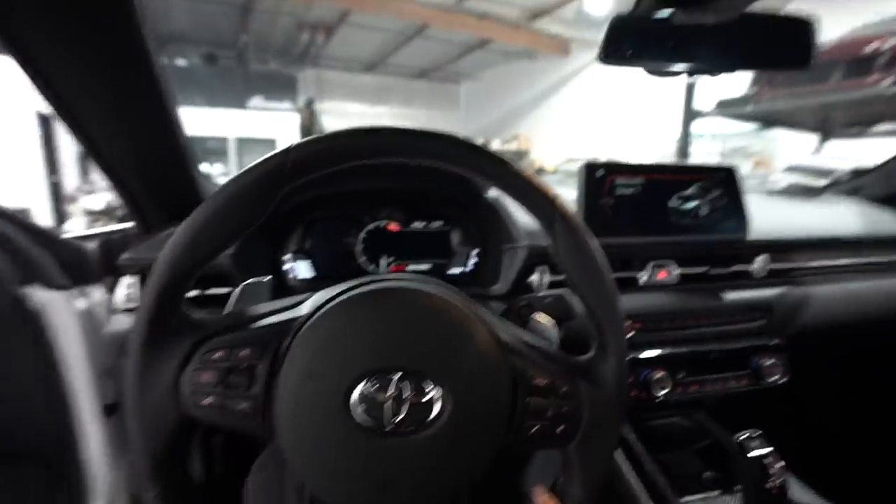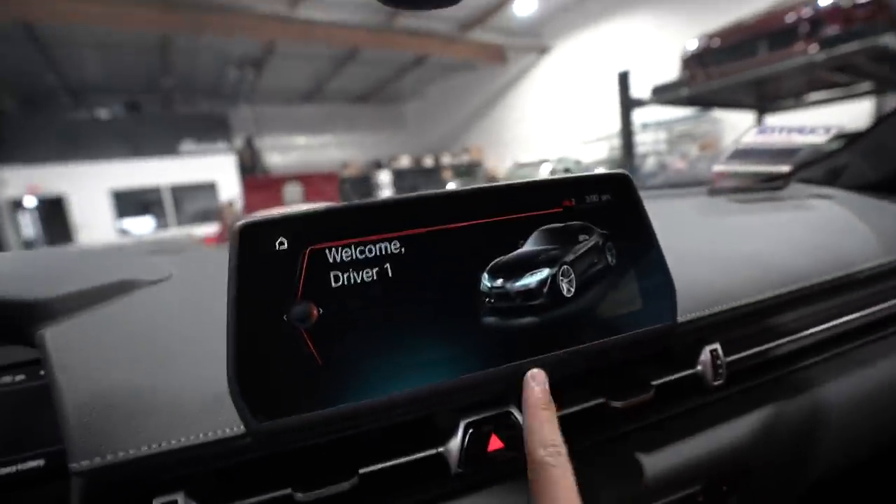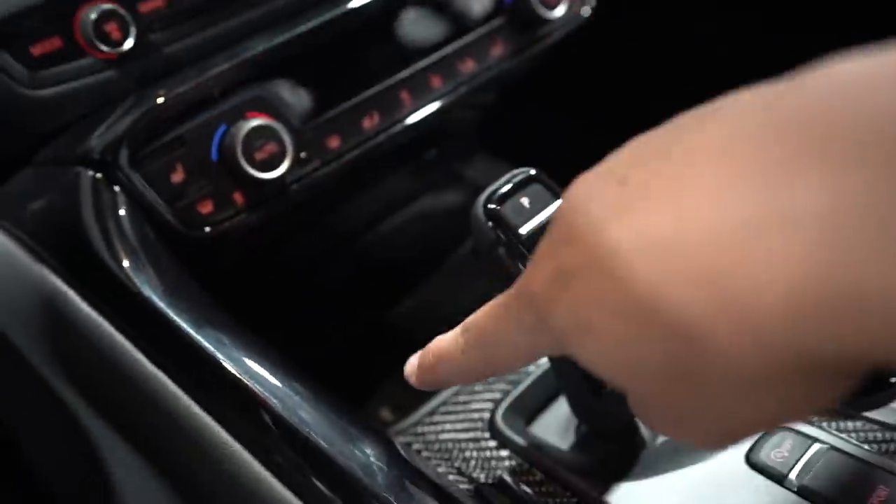Let me take you guys inside the Supra once again. I did a little bit of research and the premium Supra is actually different from the base model in a few ways. Right off the bat, the premium gets a larger touchscreen, navigation, Apple CarPlay, a color heads-up display on the dash, wireless phone charging, and heated leather seats. I didn't know that and I didn't care for it, but because it came with the package I'm actually even more hyped that I got the premium.